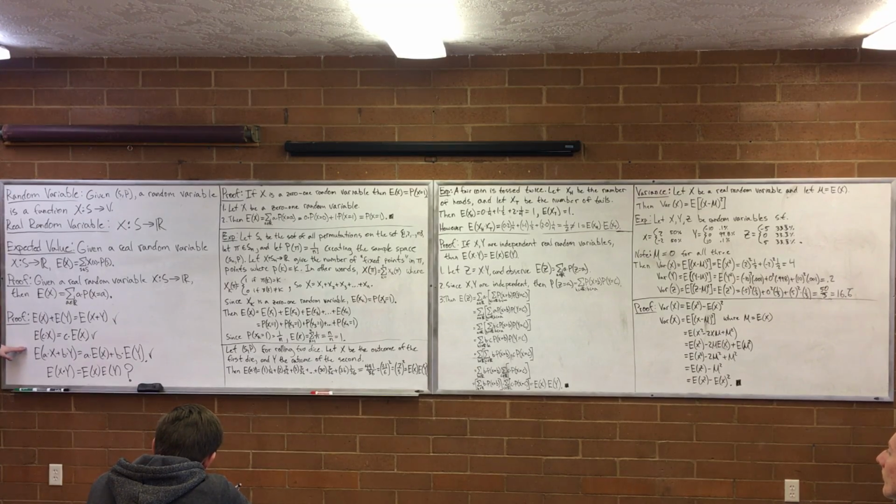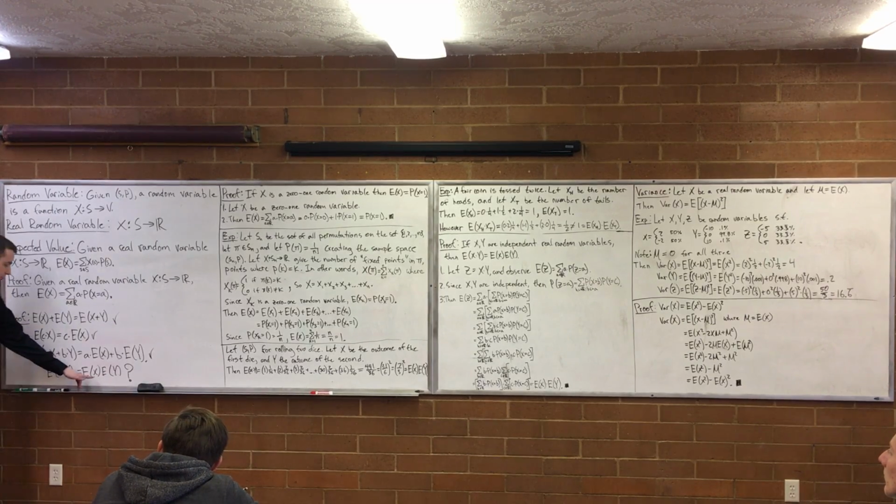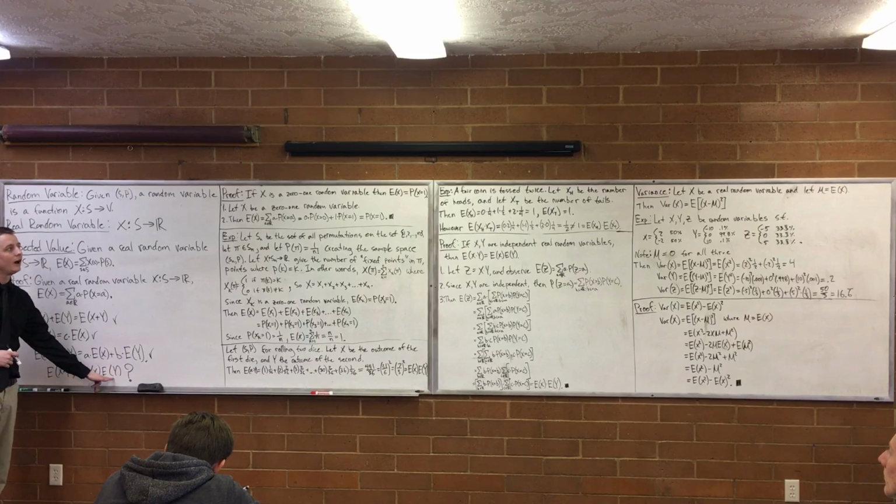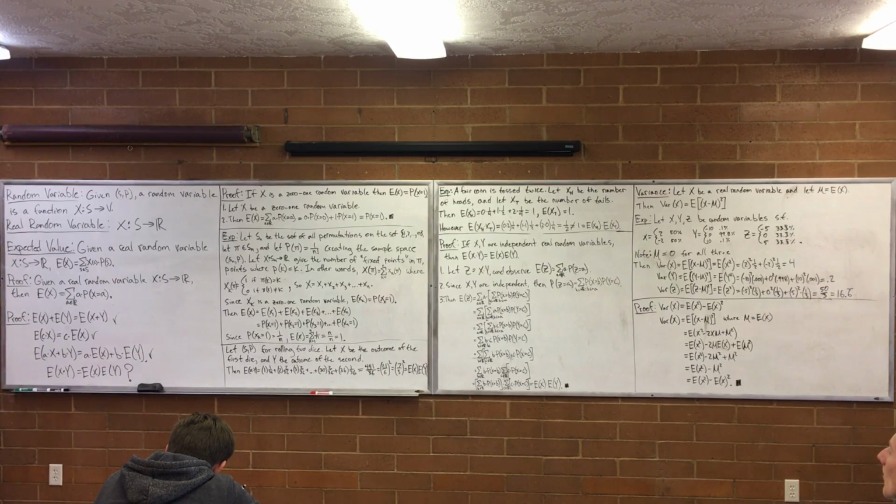Anyways. And then the question we were ending with last time is, okay, let's ask this. Is the expected value of the product of the random variables equal to the product of the expected values of the random variables? And this is kind of where we left off last time. Good? Let's quick recap up to now. Anything here that doesn't make sense that we need to recover before pushing forward?